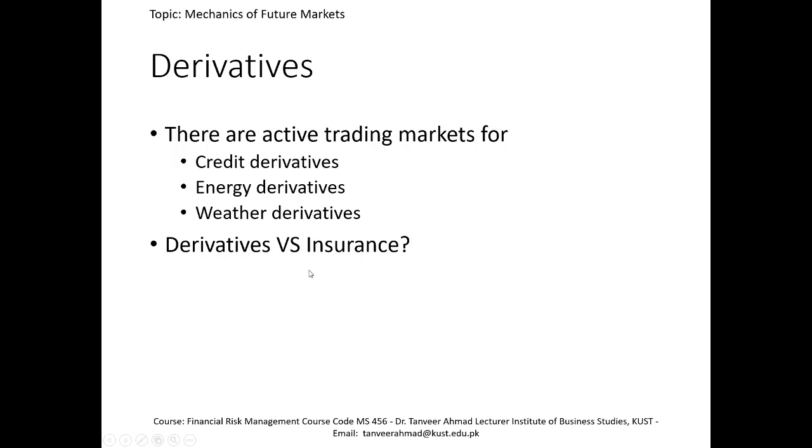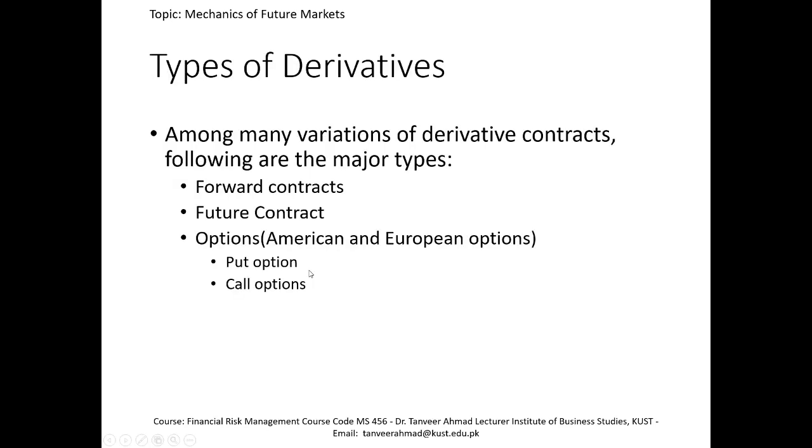Moving on, what are the different types of derivatives? For now, we would discuss three types of derivatives. The first one is the future contract. Remember, a contract is an agreement. We are using the same terminology, so contract and agreement are used synonymously in this lecture.